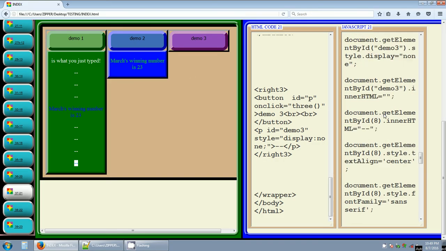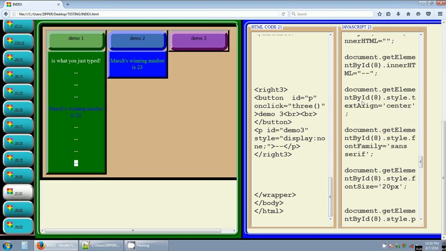Then I've got document.getElementById 8, which now we're talking about this way down here, .innerHTML equals, and I'm just going to put what it started with, and that's a double dash there, in a string in double quotes. Then document.getElementById 8 .style.textAlign equals center.